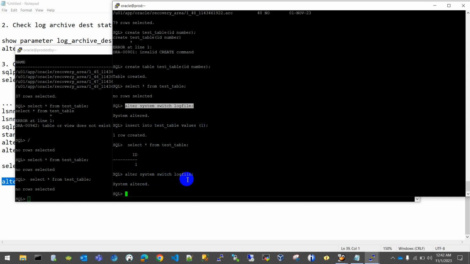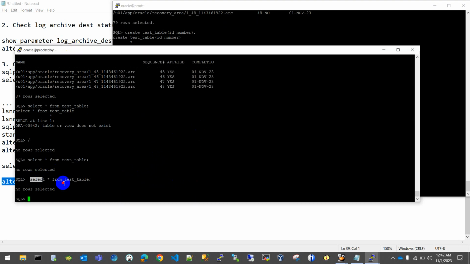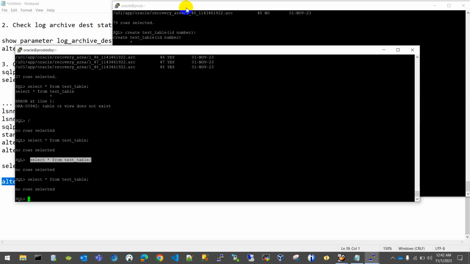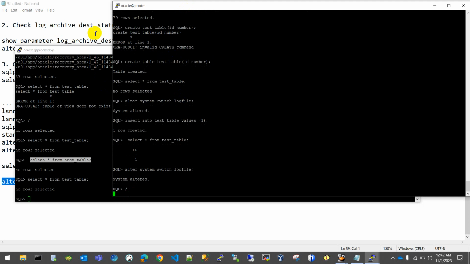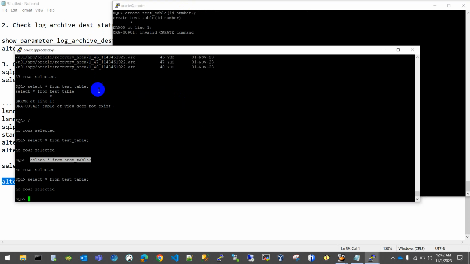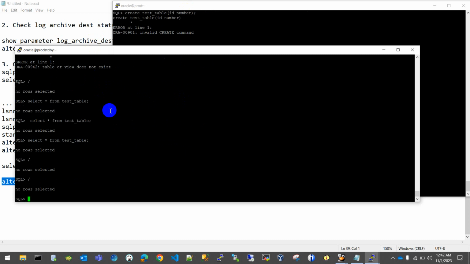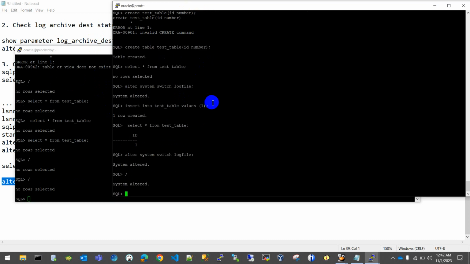Okay, alter system switch logfile, then we'll check again whether the data is here or not. Till now not, because the data is not shifted. Okay, we'll need to wait some time.